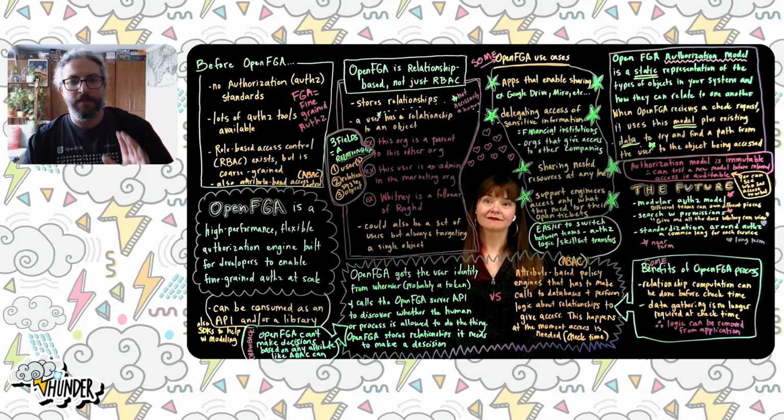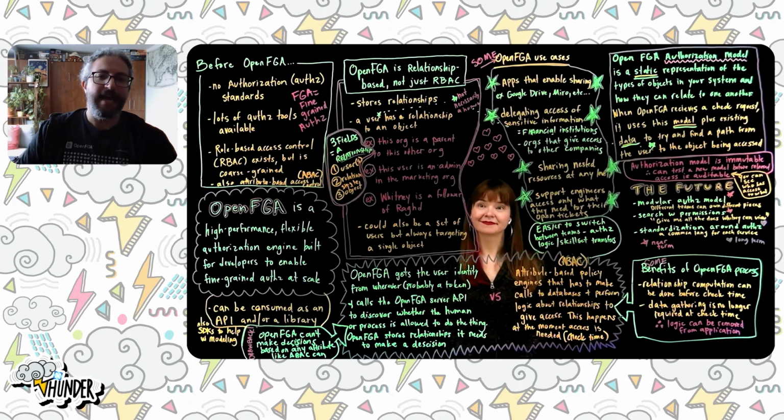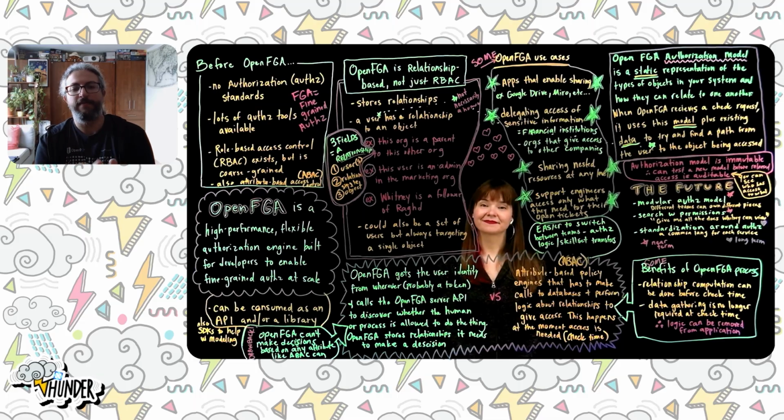All of them are in the form of these three fields. User X is now part of organization Y as a member. When they're deleted, just tell us that this is no longer true. So you're telling us this at the time this is happening. That means at the time of check, when you then tell us, okay, can user X view this document, we would already have in OpenFGA all the information in order to understand whether they do or do not have access.